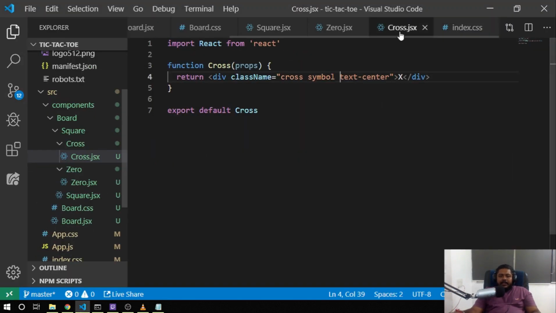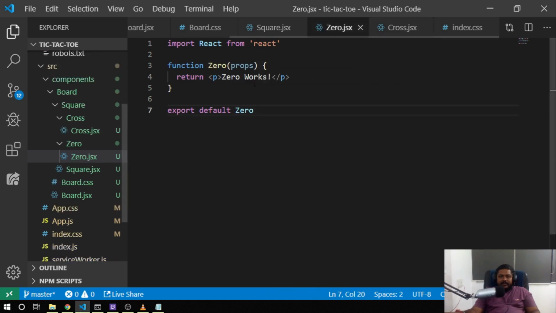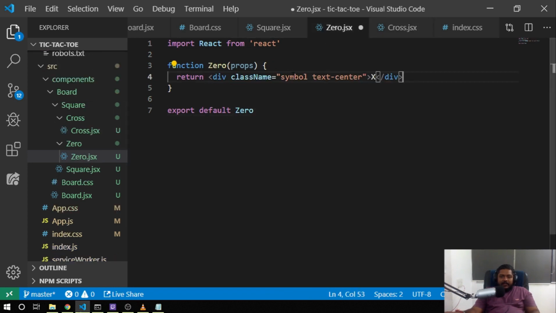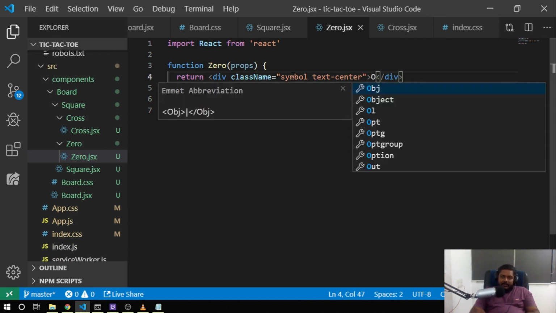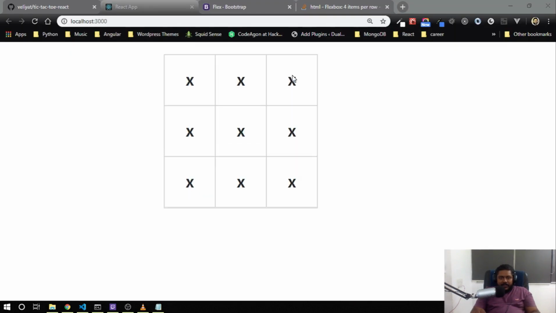And let's try and do the same thing for 0. At this point I don't even think this cross class would be necessary. I'll just keep it as symbol, and I'll try to do the same thing for 0. So I'll just copy this, and actually it's O that I'll go for, but 0 because naming it o.jsx might just not work.